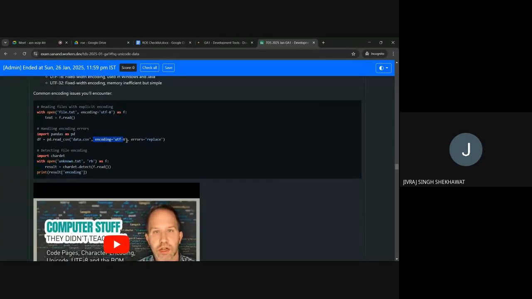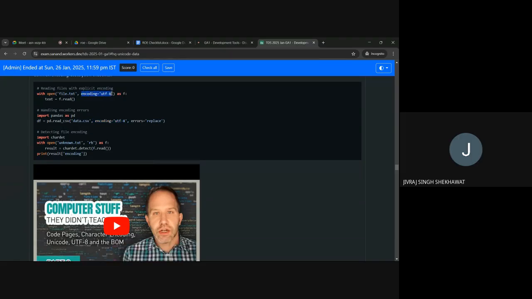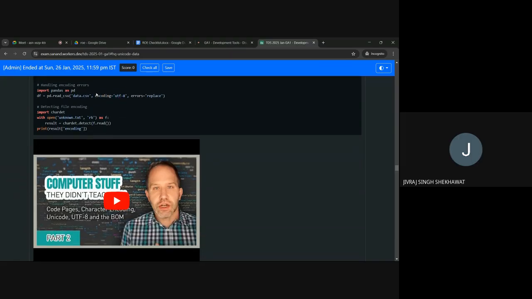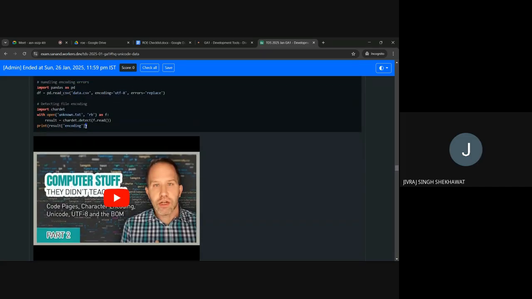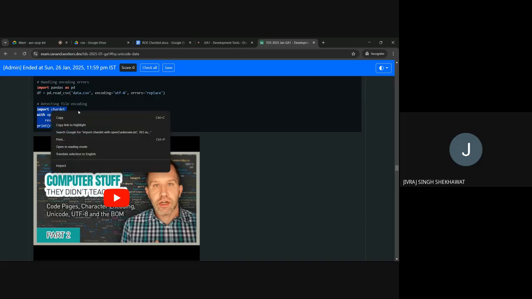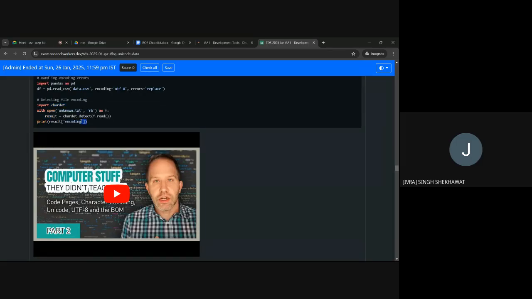Over here, we are reading a CSV file with UTF-8 encoding, and here we are reading a text file with UTF-8 encoding. And if you want to detect the encoding of a file, this is how you can detect it. So just keep this code in your Python notebook.